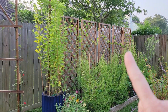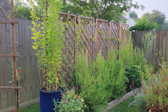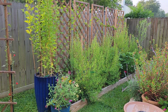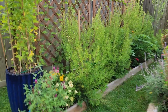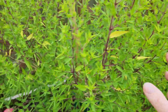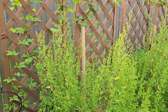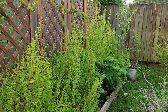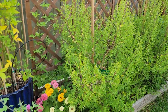So I have passion vines that are bookended in pots on both sides of what we call our trellis bed, and they're growing very nicely. And then I have the flamicanthus in the front, which have really bushed out. I'm going to get a little bit closer. This is the host plant to the Texas crescent butterfly, but it's also a hummingbird favorite when it blooms. And it is gorgeous this year. This is its second year, and I love the growth on this.